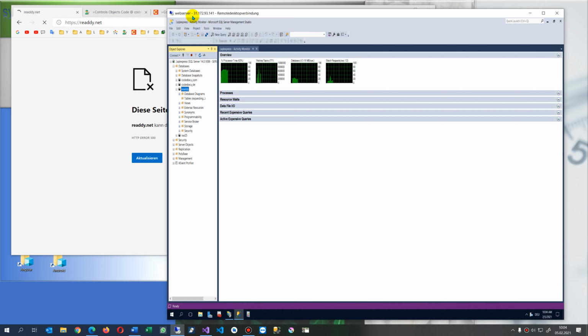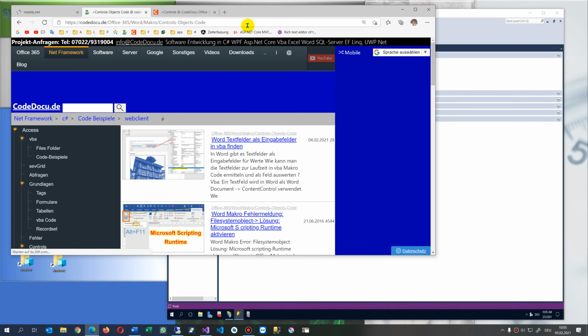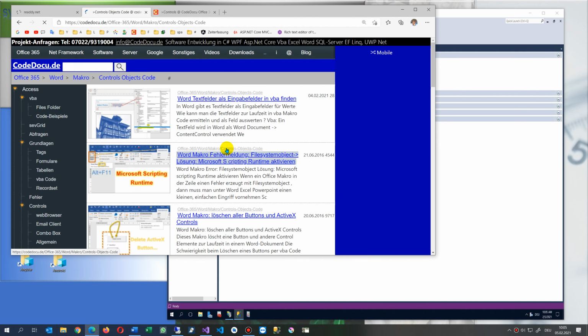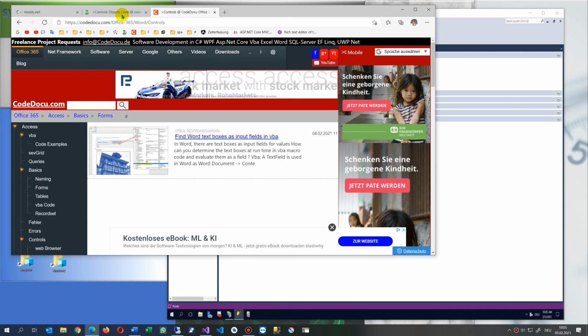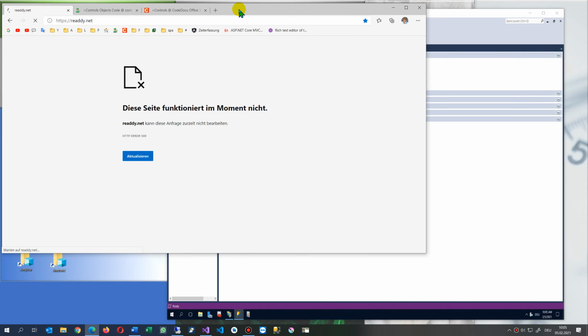What you see here is my front end, which is written in ASP.NET Core, and it's connecting to a local database. As you see, the application is not coming back anymore. The other applications, some written in Web Forms like this one, are working perfectly, and I never had a problem with them. But with ASP.NET Core, I have had problems all the time over the last years.